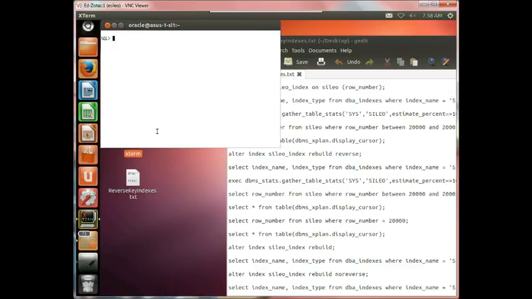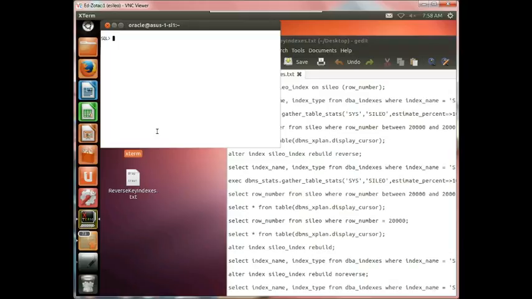If you have a lot of users doing a lot of inserts, there's going to be contention for that last block. So the solution is to put the numbers in reverse order so that each insert will then fall into different blocks. That's the good news. The good news is it will reduce that header contention. The bad news is that now queries based on a range will be impacted because now the numbers are no longer in sequential order, and so it can't do an index range scan very effectively.